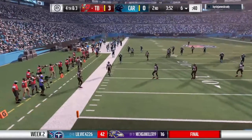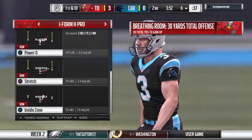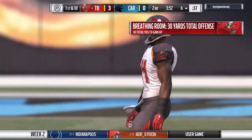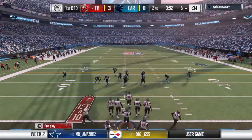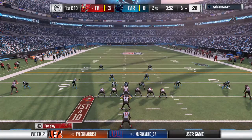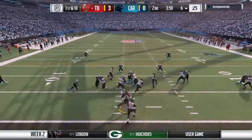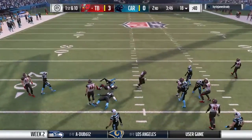And this one's out of bounds. Should be inside the 10, I think it is. At the 6-yard line. Now the Buccaneer offense set to take over again. And on the last go-around, they really couldn't get anything going. They had to punt from deep inside their own territory, which means you're going to lose the field position battle as a general rule. What they're looking for now is a little more consistency. Move the ball at least a few times on offense, get a couple of first downs, and hopefully flip the field. Yeah, just something to build off of. That's what they're looking for here.